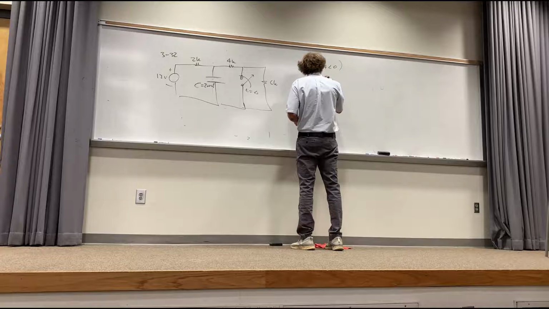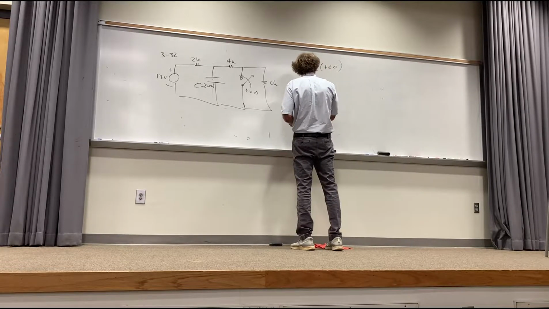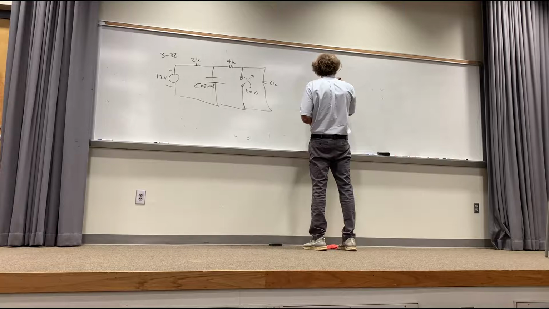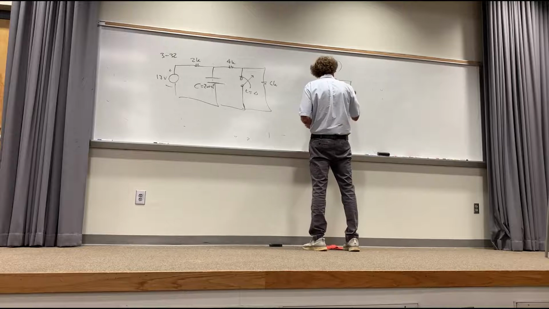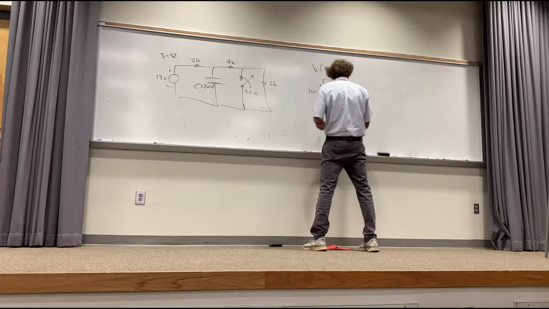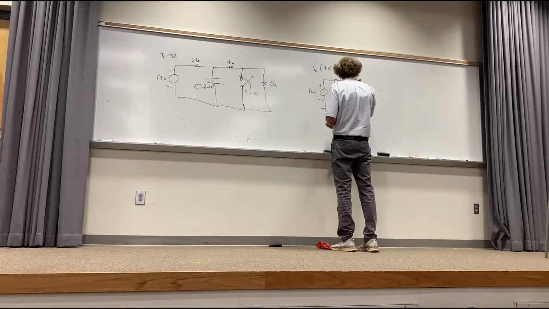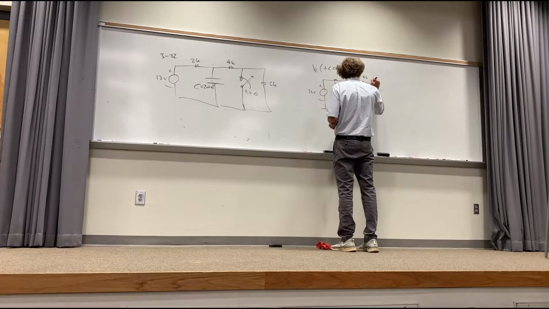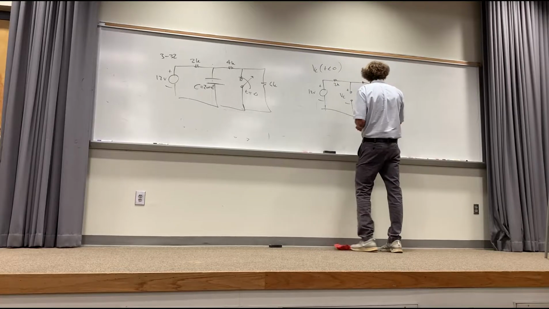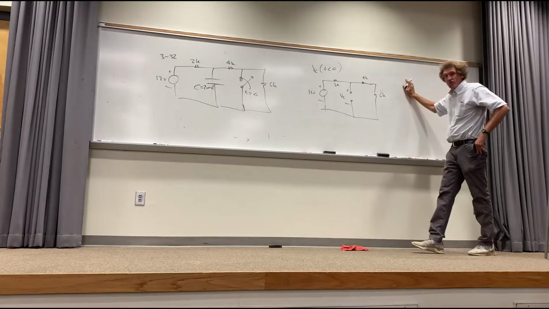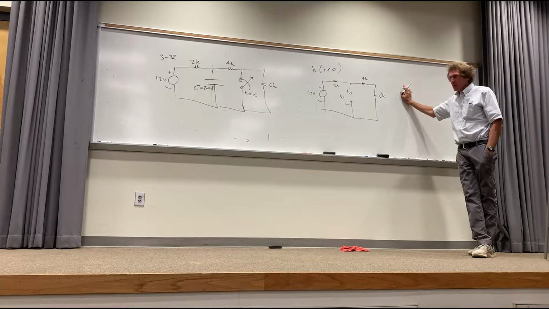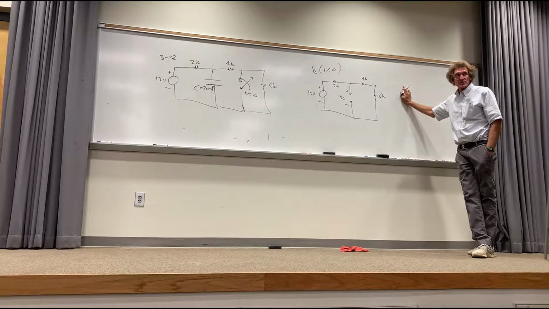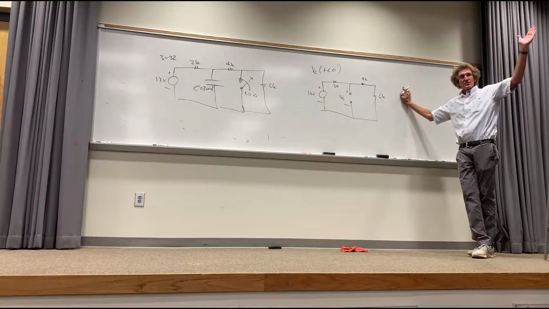So if I redraw that circuit, this is plus or minus 12 volts. There's 2K here. Then there's where the capacitor was, and this is the plus-minus voltage on the capacitor right here. That's 4K, and that is 6K, correct? Do you agree with me, everyone? Now follow me on this one. This is a simple circuits problem. If I look here, do you see the 4K and 6K can be combined because they're in series? Can you all see it?